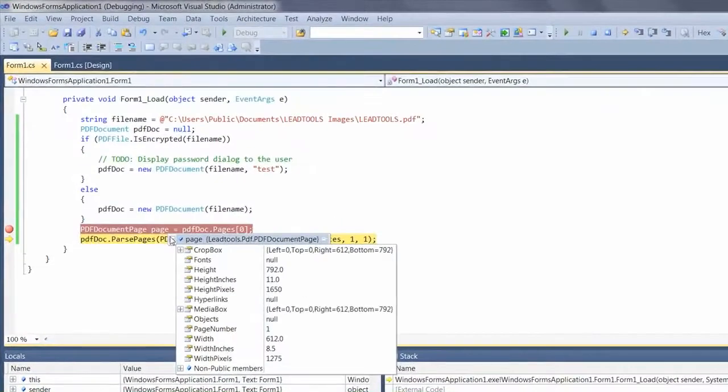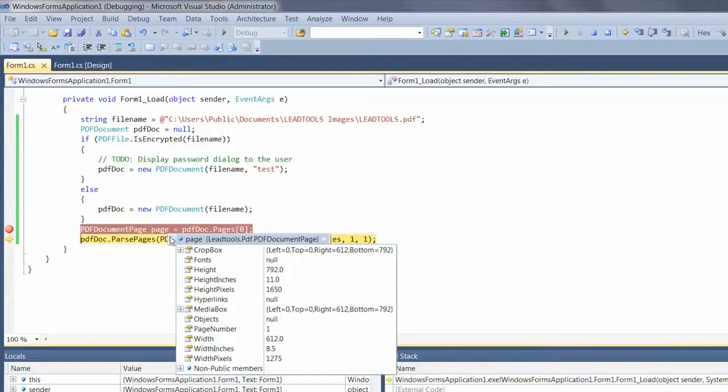When you first create a PDF document object, the collection's fonts, hyperlinks, and objects will have a value of null. When you call Parse Pages, each collection will be populated with the objects found in the file. The collections that are populated will depend on the options you pass into the function Parse Pages. If no objects are found in the file, the collections will contain an empty list.